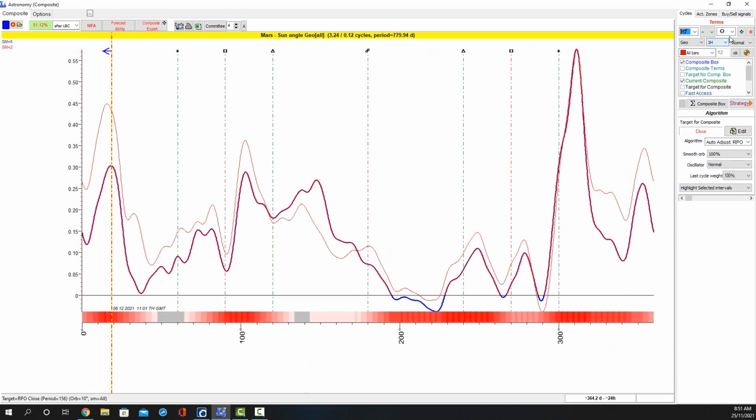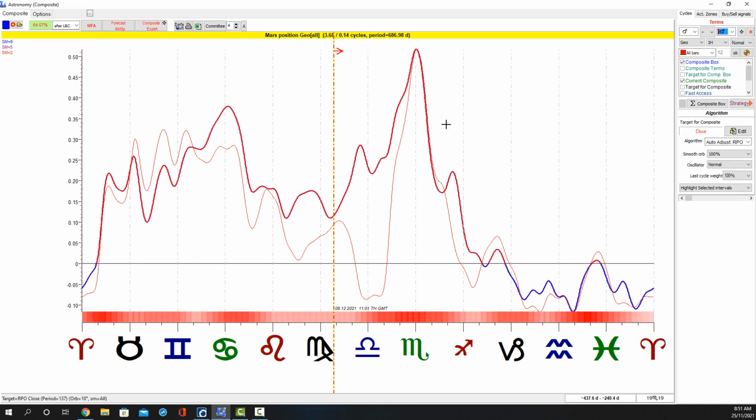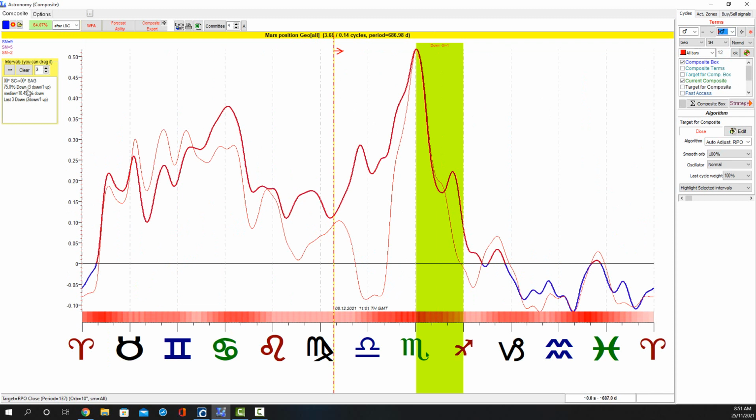And the one I posted on Twitter was Mars. So this is a Mars cycle, and it's based on almost 4 cycles of Mars. Now, you can see that when it moved into the beginning of Scorpio, if I right click and drag that across, it's going to give me a yellow panel, and it gives you the statistics on this side. So it's saying from 0 Scorpio to 0 Sagittarius, so that 30 degrees, it has in the past 75% chance of it being down, because it's done that in the past. Okay, so 3 times it was down and 1 time it was up.